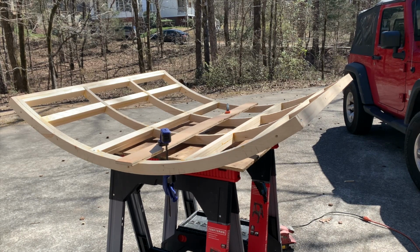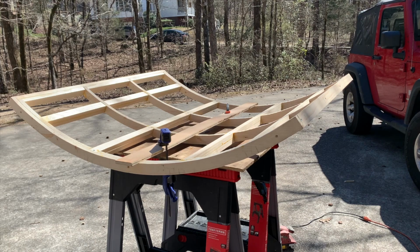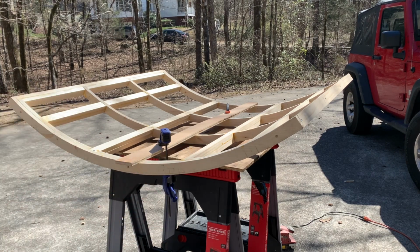In the last video, I got the galley hatch frame completed here. What I'm going to do in this video is try to get the inside skinned out with my flexible plywood and mount my lights, and at least do that. And I might get a little bit further depending on the time.